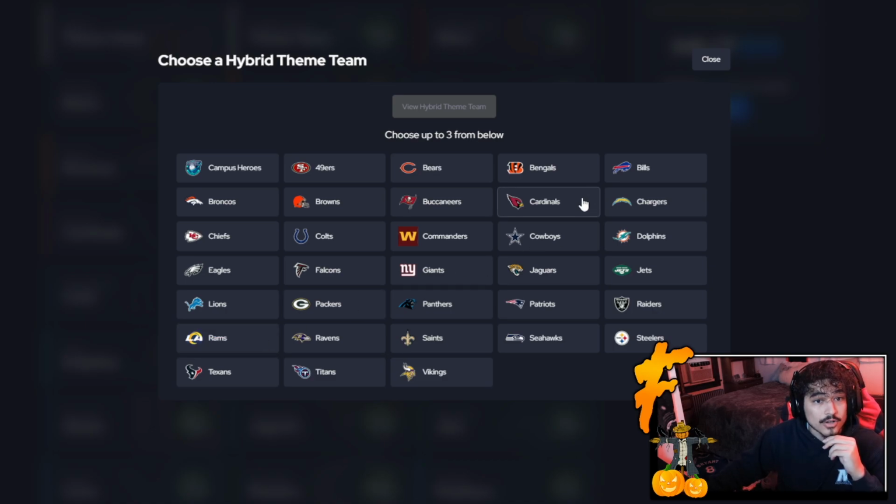I like the Cardinals. They have Isaiah Simmons as well as Budda Baker, two good safeties there. And again, safety's a very thin position. I didn't mention it with the Raiders theme team, but Isaiah Pola-Mao is going to be free next week too. And also Steelers, a very good theme team, quite balanced as well, pretty solid on offense.